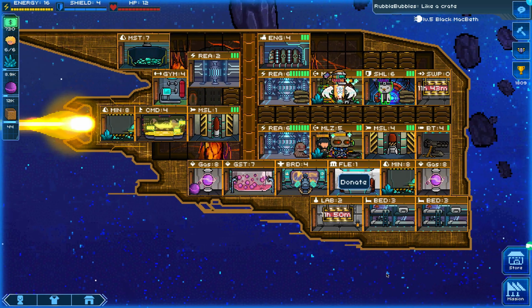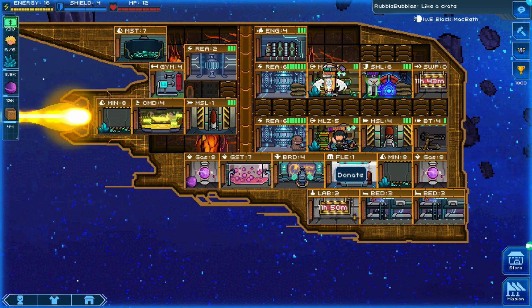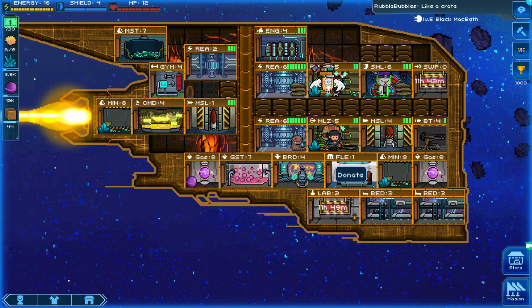So if you want to know when they're coming up, something new and interesting is coming up, like the small weapons platform. That's new for me at level 5. You're going to hear about it then.